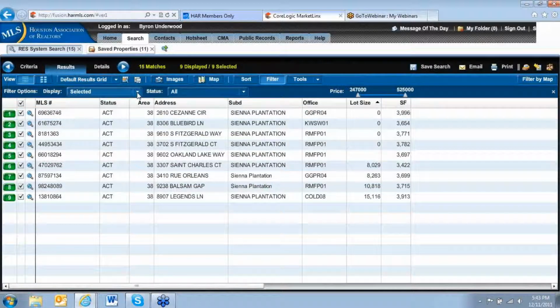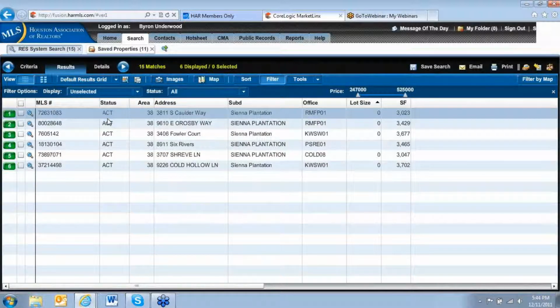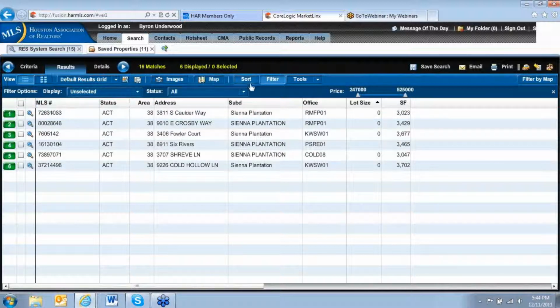The neat thing is, with Tempo, when you narrow your results, you've lost those that you had unselected. And the only way to go back is to revise your search and start again. How many times have you had to do that? And it's real frustrating. Not anymore. Now you can go back and actually look at all the properties again. Or if you want to, you can just look at the unselected. And so if you want to select them, or just confirm why you didn't select them, you can do it right from this screen. I think that's a great new feature for us.